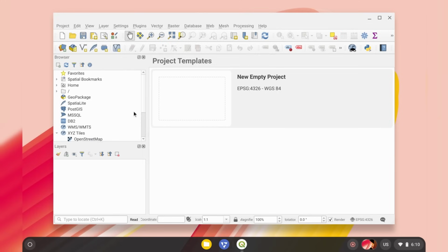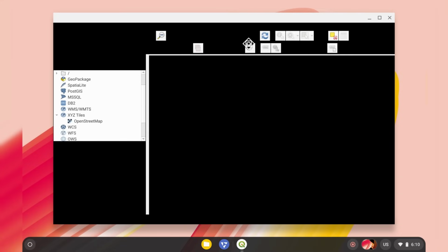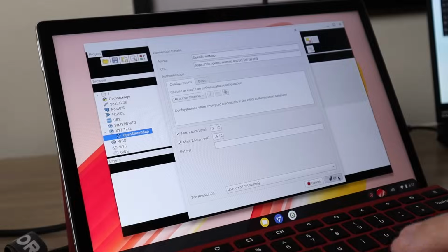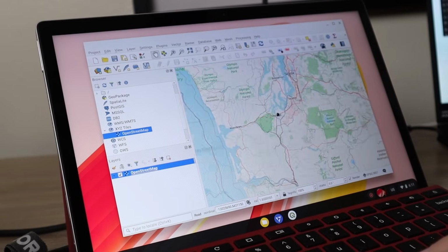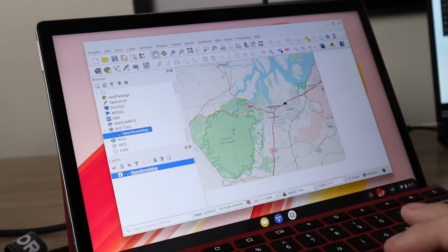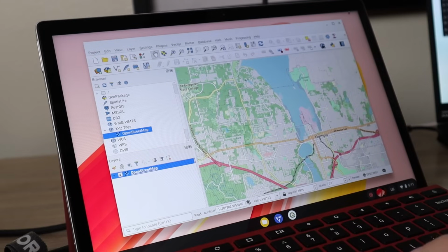So if I go ahead and open up something super simple, you will get little graphical glitches like this where things just kind of black out on you, but it's all still there and it still works. I've opened up OpenStreetMap here. Okay. If I move the window a little bit, usually that kind of remedies the issue. But as you can see, I'm now zooming in to Washington using OpenStreetMap, and I could do QGIS type activities directly through here if need be. So it's really nice that it works.